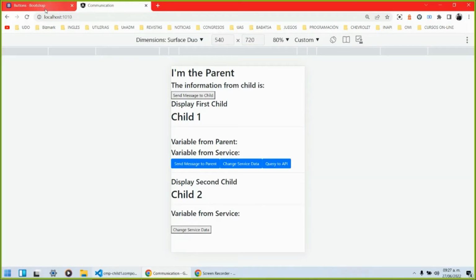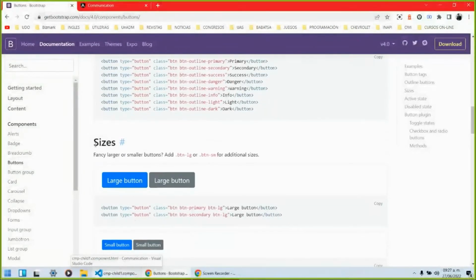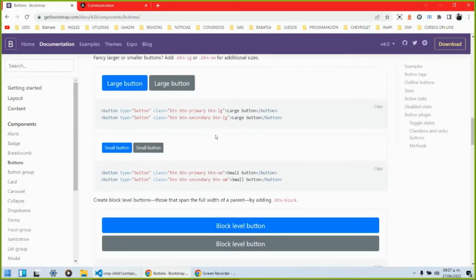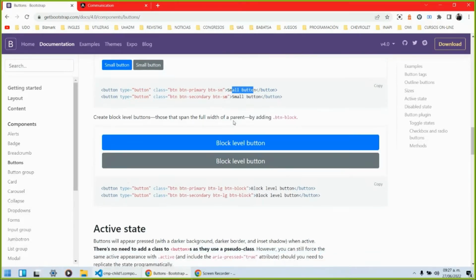As you can see in the Bootstrap page, in the section on button sizes, we have different sizes for the button. For example, btn-lg for the large button, btn-sm for a small button, and so on.